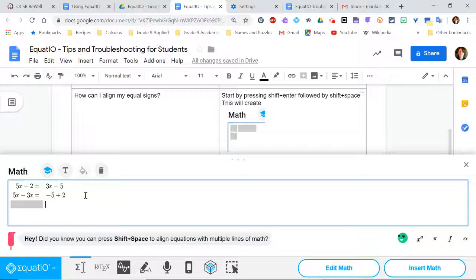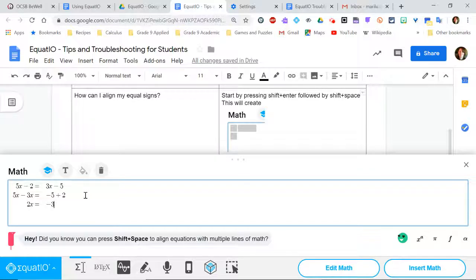So again, I'm flashing in that bottom right corner. I'm just going to press my left arrow, so I end up with 2x equals, because I've been putting my equals in that first column. Negative 5 plus 2 is going to be negative 3. So now I'm at the point where I want to show that I'm going to have to divide both sides by 2. The easiest thing to do in this case is not just Shift-Enter, but Control-Shift-Enter.